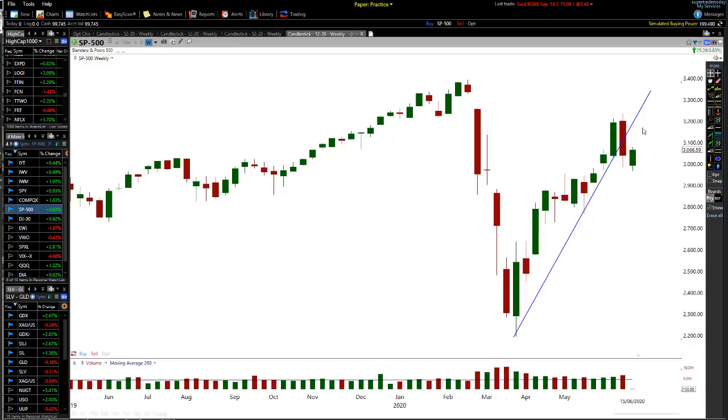The same for the S&P 500. We can see how we actually had this really bullish engulfing pattern through here. The very next bar we had a bit of a pop up, a bit of a gap down on the weekly, and then we continued up. Now we're getting a bearish engulfing pattern. You can see we're having a little pop up. Even if we got a little move to the upside like that, we're probably likely to fail. And then we're probably likely to start to do something like that in the markets. That's what I'm seeing through there.